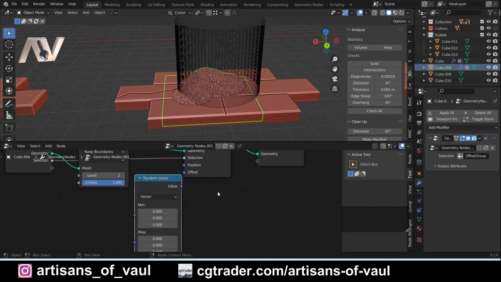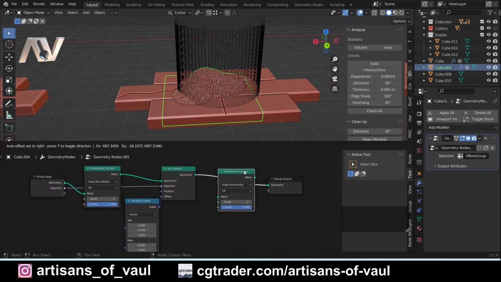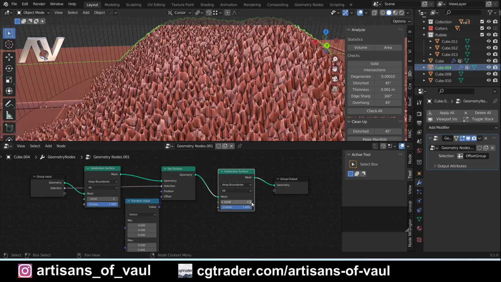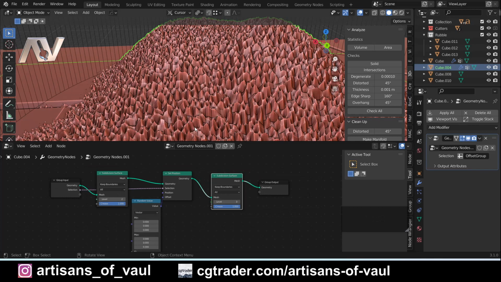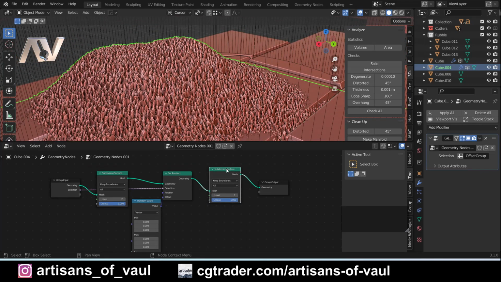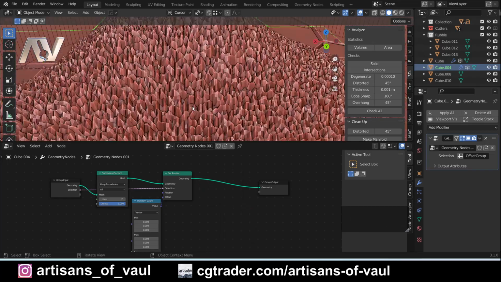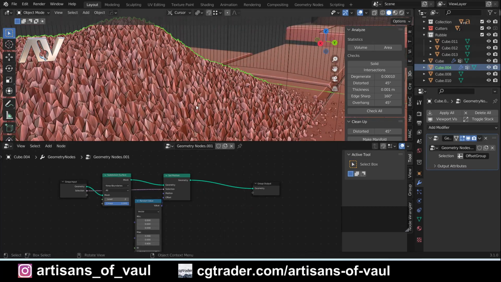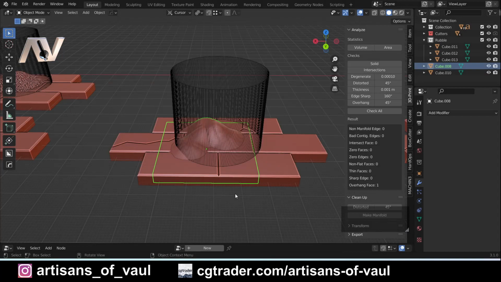And I'm setting it so that they don't move randomly on either the X or Y. They only move vertically, so on the Z axis. And then I'm controlling how much they can move up and down as a maximum amount. You can also control the minimum amount. And if you want areas to go down, you can set that as a minus. And I do try that out and decide that it looks a little bit too spiky. So for these last 2 methods, we're going to try something that I haven't actually shown before on the channel.